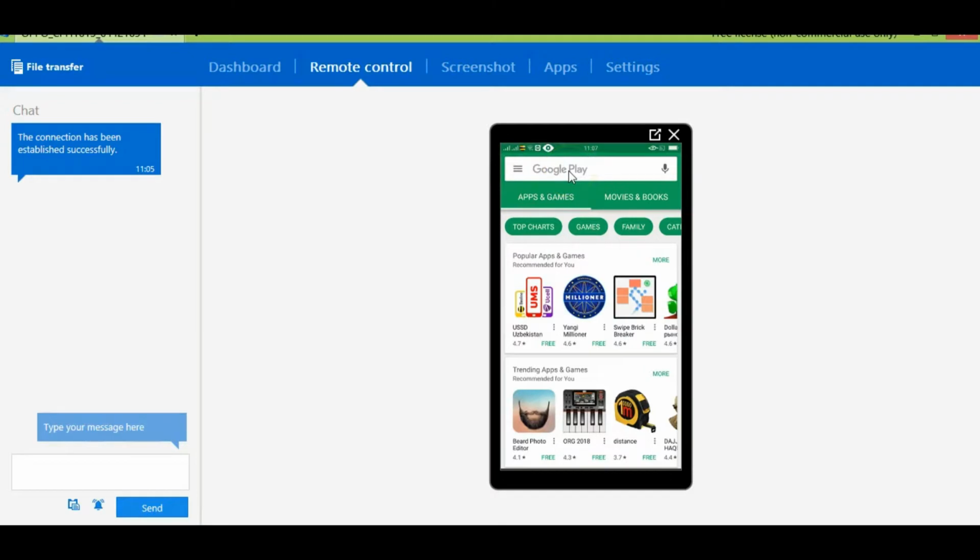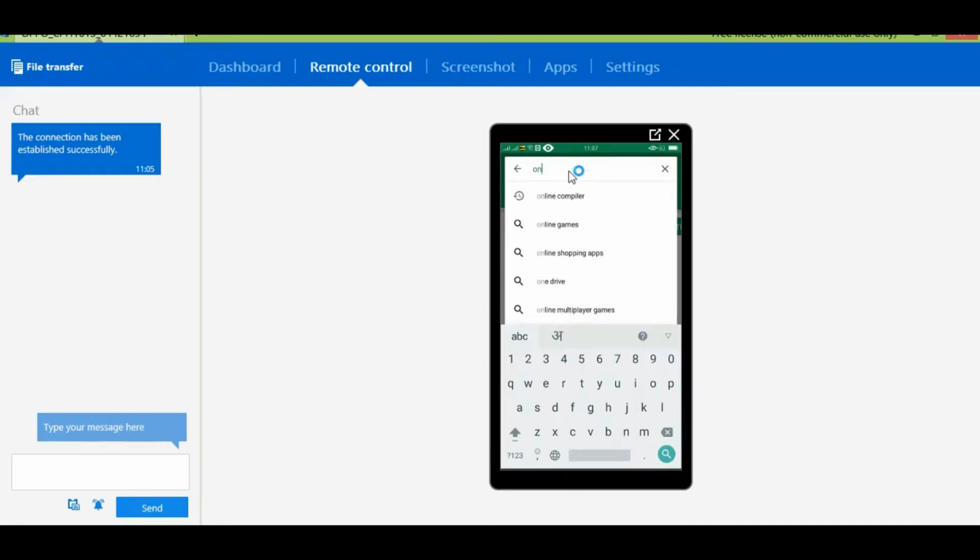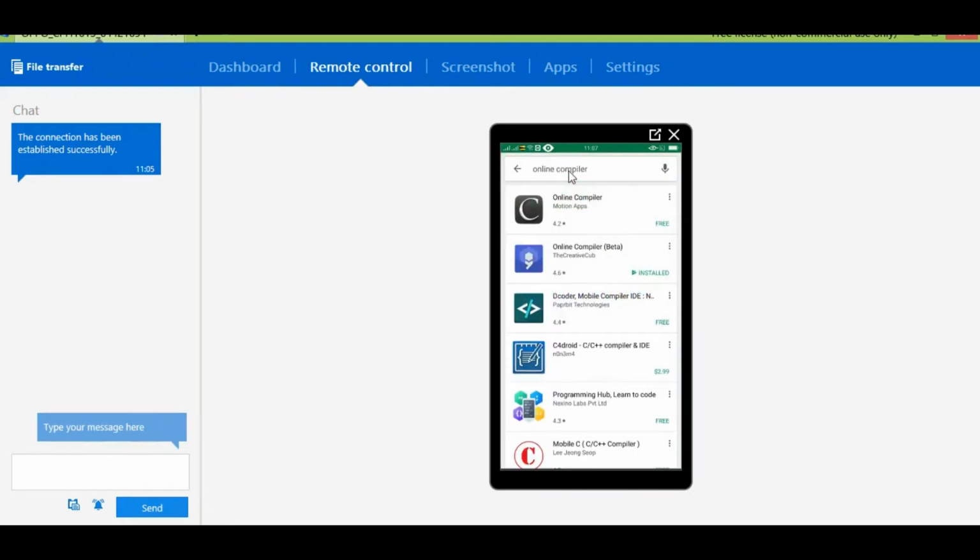example, this is the thing you may be getting on your screen when you go to the Play Store. So you write here the app which we are looking for. To write computer programs on the mobile, there are many applications available on the Play Store. Most widely used are AIDE, then we have CPP Droid, and also we have the very popular online compiler. So when you write online compiler on your mobile phone, you will see the list of compilers available.